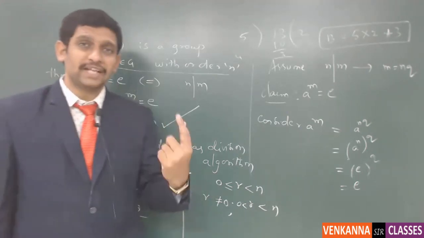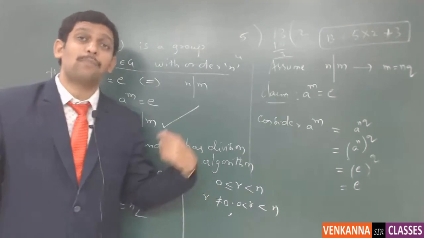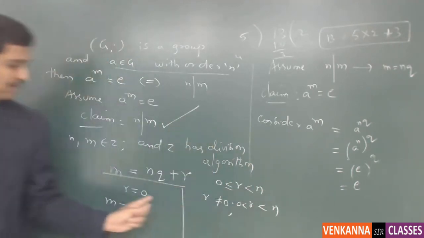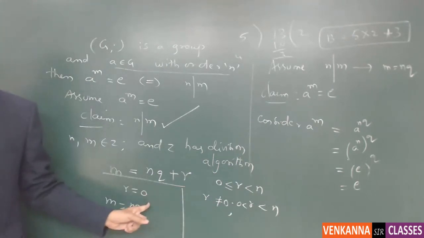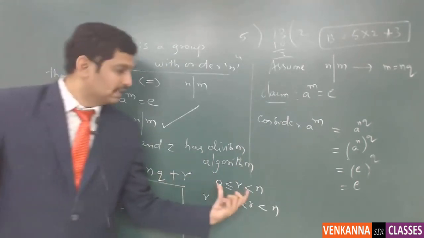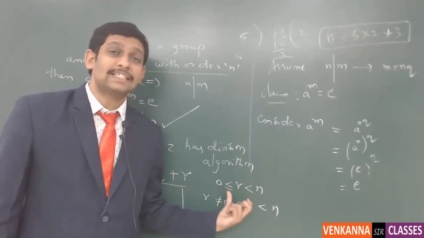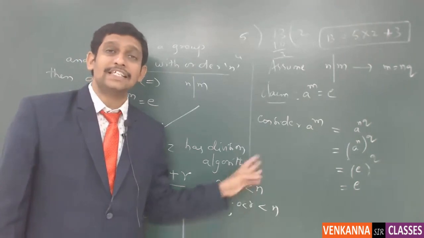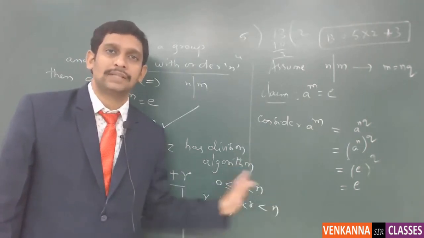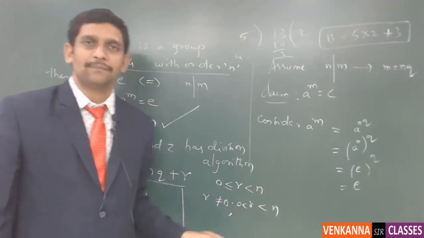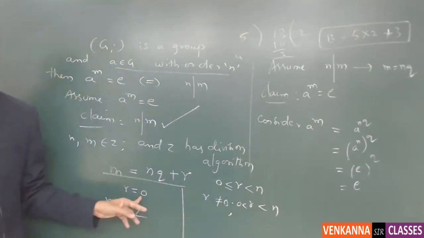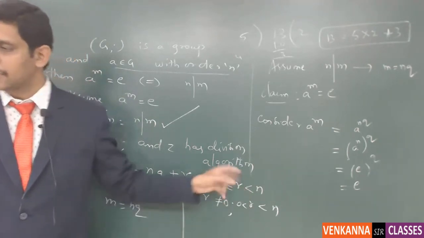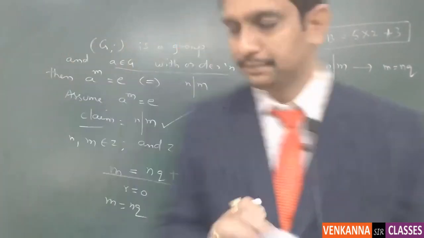Now you have to check whether there is a possibility that remainder may be something else apart from 0. So I have to show that if this case exists, I will get a contradiction. In other words, this case is practically not possible. That is actually what I want to say. The remainder is 0 perfectly. You cannot get a non-zero remainder in this case. How? We can discuss right now.